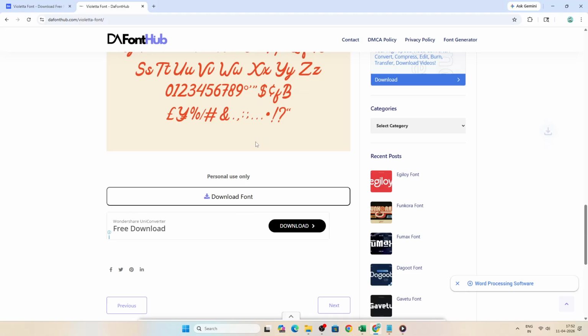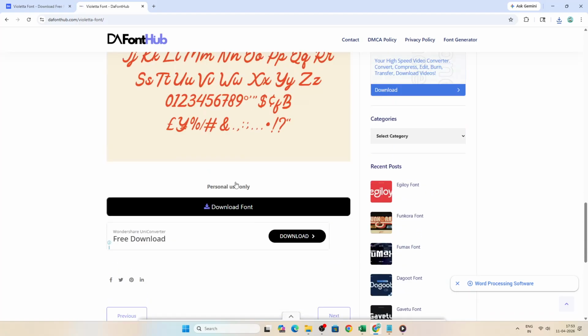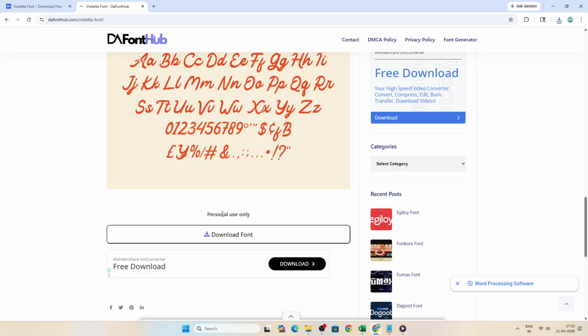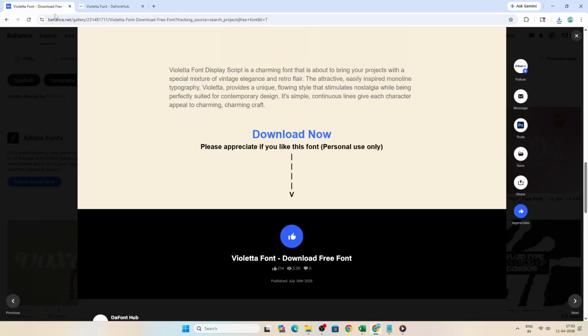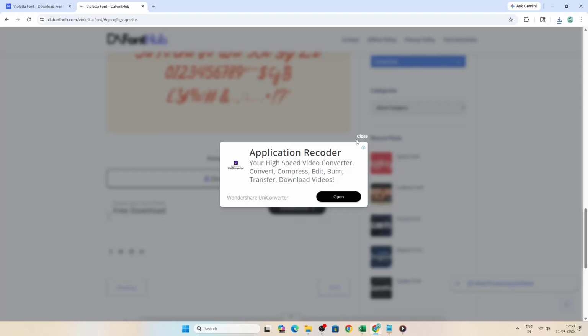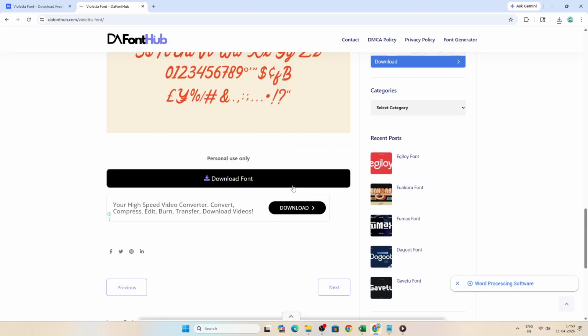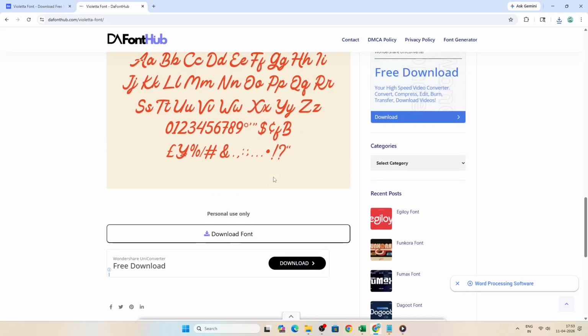Before you download, check the license details in the Behance description. Look for whether the font is personal use only or free for commercial projects. Personal use generally covers things like personal prints or schoolwork, while commercial use includes client projects, logos, products, or anything that generates revenue. If you plan to use the font in paid work, make sure the license allows it. When in doubt, consult the included license file or the designer's notes on the hosting page and keep a copy of the license with your download for reference.